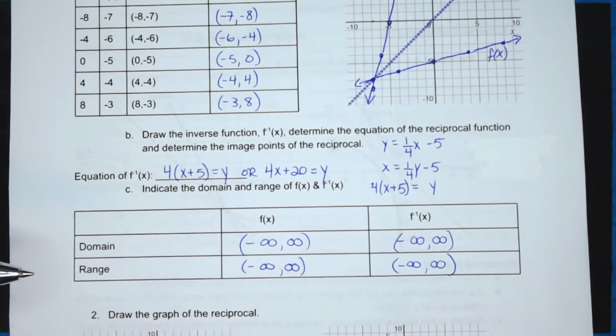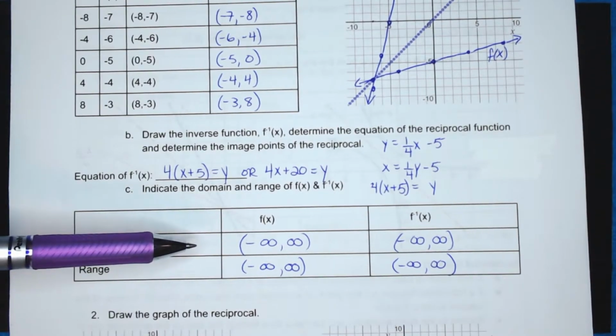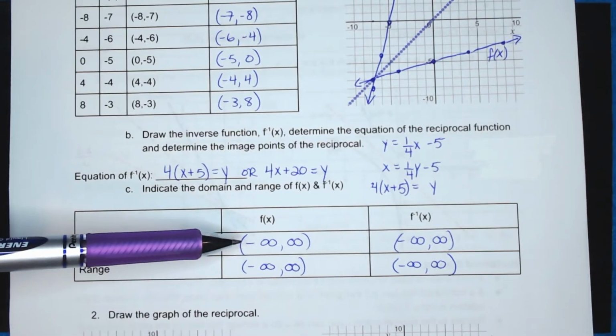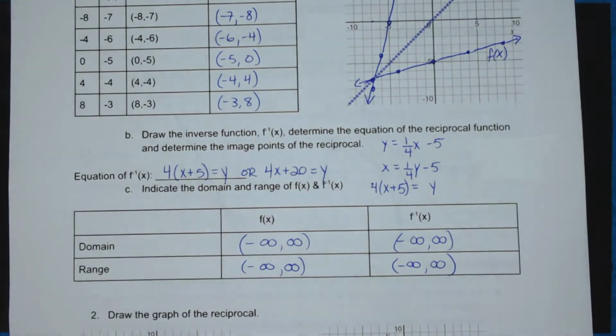Because we're working with straight lines here, there's not too much variability in the domain and range, but in a different shaped graph, you would see how these coordinates would switch. So all of our domain and range in both graphs is negative infinity to positive infinity, or x and y exist as our elements of real numbers.